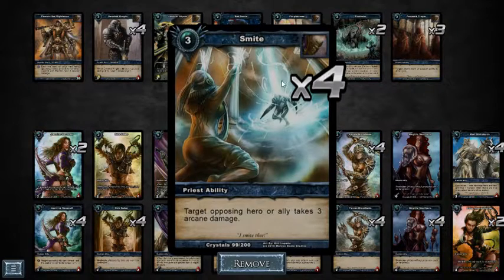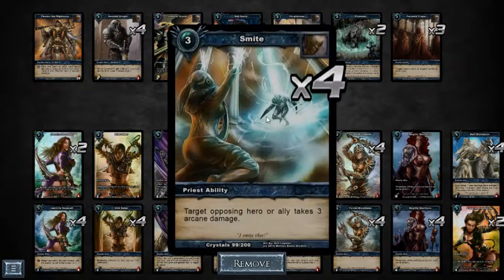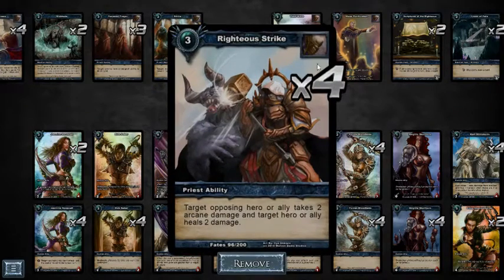Smite, three cost, you get to deal three arcane damage. And if you have this card in play, remember just a card, you have this in play, it turns this into a fireball. Fireball is a mage ability, three cost, deal four damage. That's what it turns this into. Three cost, deal three damage. With this guy in play, you deal four damage, or that gal in play. Right to strike. Target opposing hero or ally takes two damage, and your hero or an ally heals two damage. So you can heal one of your allies if you wanted to, but usually, especially in this deck, you're going to be wanting to do it on your hero. And remember, if just a card is in play, you get to deal three damage to your opponent.